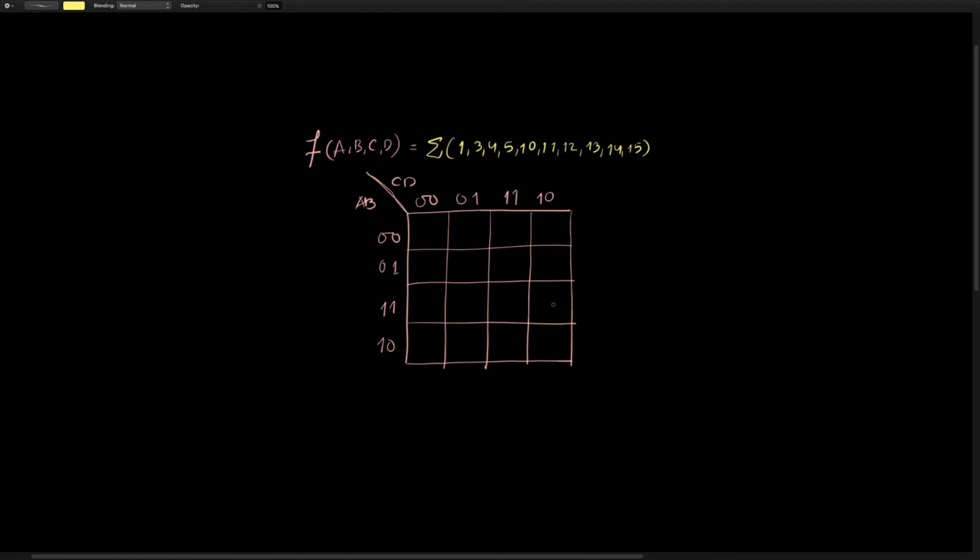We will see why. So first of all, what we have to do is to populate the K-map according to your question. So 0, 1, 2, 3, 4, 5, 6, 7, 8, 9, 10, 11, 12, 13, 14, and 15. Okay. So now what we have to do is to find groups with maximum possible cells.